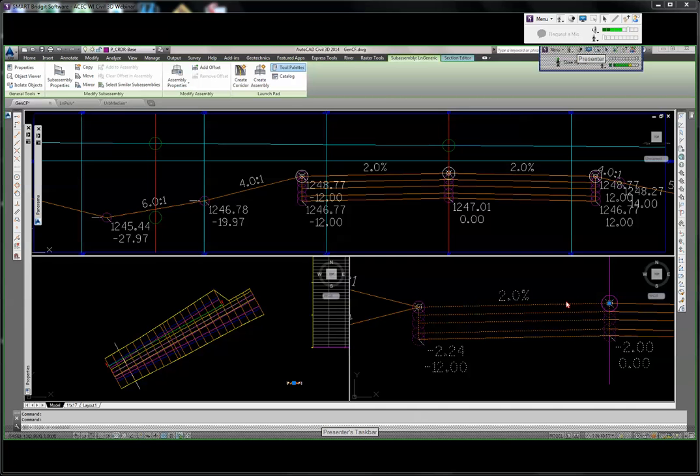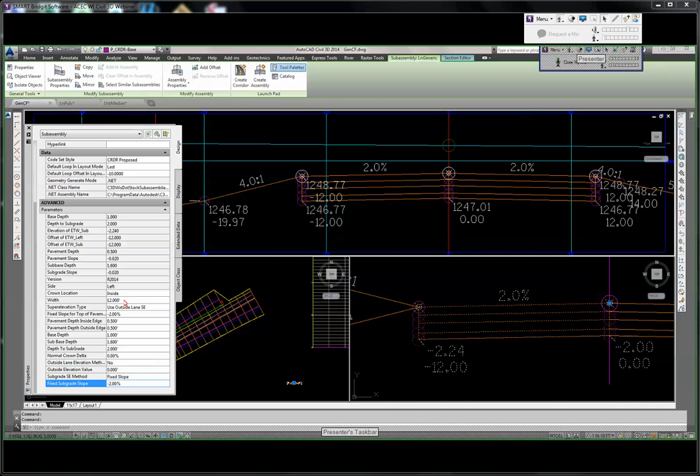Now the last one is to put no code at all, and this can be a little bit dangerous, but as long as you understand what you're getting, you can make adjustments for this. If I choose none for this, that actually turns off the crown point altogether. Now this could be useful if you have a multi-lane situation. I've got one lane that's 2% with a crown here. The next lane over is at 3% or 4%, but it doesn't have a crown point. It's going lane to lane. You might want to suppress the crown points for those types of things.